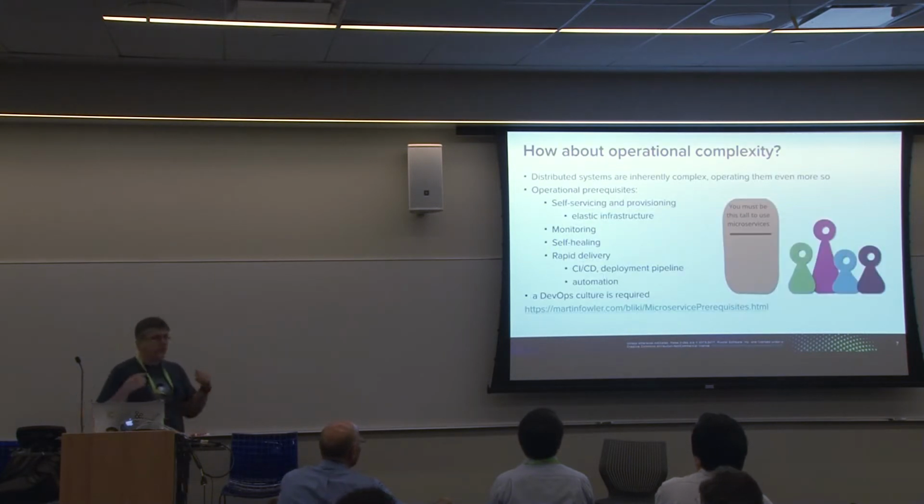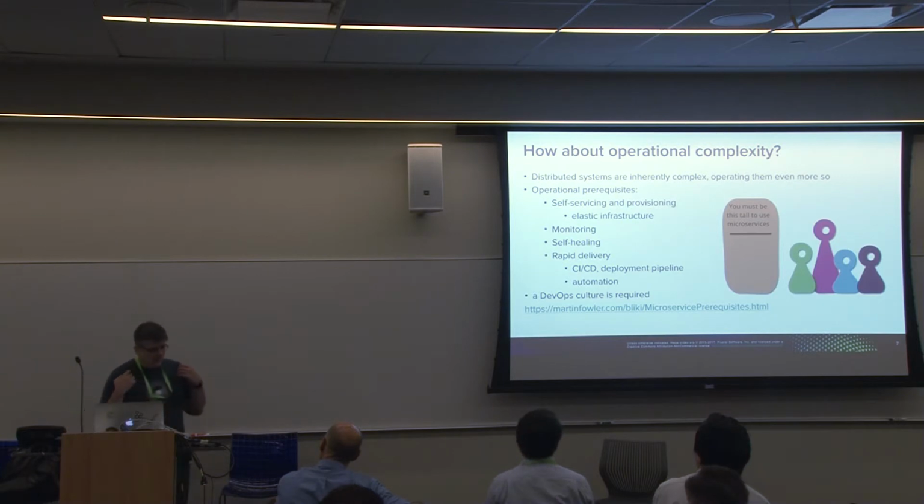The other problem that has to be solved in this context is operational complexity. We're very happy that we've made a good argument for using messaging microservices, and now we have to build and run them. That's not an easy problem to solve, right? Distributed systems, which is what we describe, are inherently complex, but then if you try to operate them, you have even more work to do.